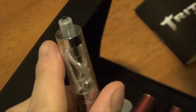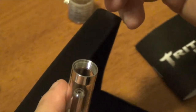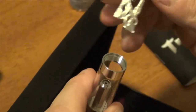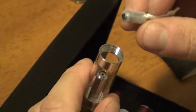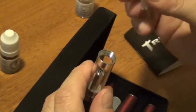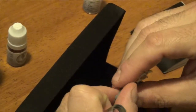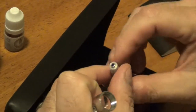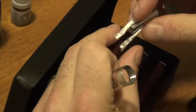To replace the coils, it's really easy. Right here on top, you unscrew this and you pull it out, you put a new one in. They do have replacement coils available for $12.50, and that gives you 5 of them, so that's a little over $2 a piece. You do have the option of getting 1.8 to 3.2 ohm replacement coils. The lower the ohms, the hotter it's going to burn, so keep that in mind. So if you get a 3.2 ohm replacement coil, it's going to burn a whole lot cooler than 1.8.